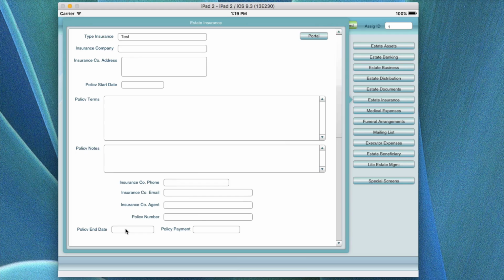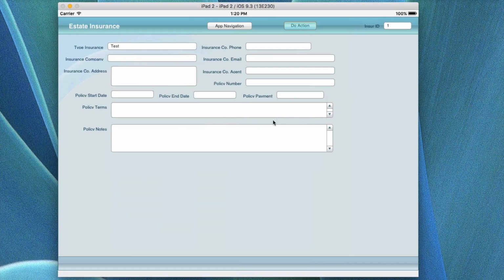If this is a life insurance policy where there is an end of a term, you need to get to the insurance company right away as an executor and make sure they have the death certificate, so whoever the beneficiary is receives the benefits that the will creator wanted them to have. And then the policy payment: if this is an ongoing payment, what was the monthly payment they were making? Or did they pay it off in full? If it's paid off in full and it's just going to come back, the owner of the estate should put that information in here. Okay, that's quite involved.